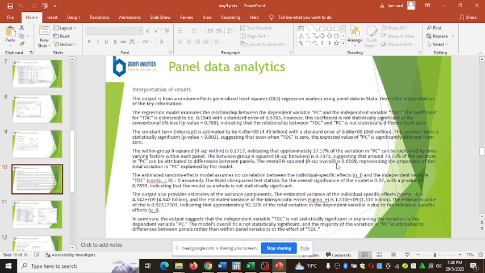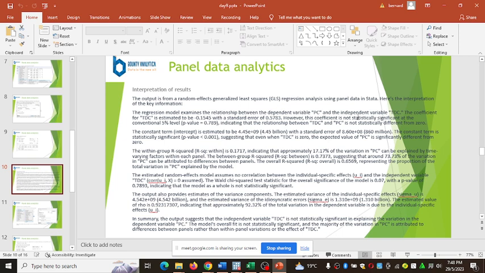So this is an output from random effect generalized least square, the GLS regression using the panel data, and here is the interpretation. The regression model examines the relationship between dependent variable PC and the independent variable TDC. The coefficient for TDC is estimated to be negative with a standard error of this one.